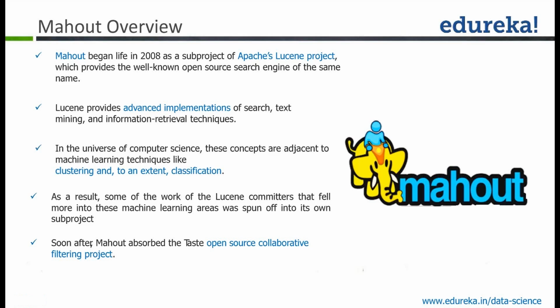And in Mahout you have prepackaged implementations for a number of algorithms already, starting from clustering, classification, and most importantly recommendations, which we are going to focus on in today's class. There are also other data mining algorithms like outlier detection, some primitive support for neural networks, and also association rule mining, which is a popular data mining algorithm. So there are several algorithms. We are going to see the list later in the class.